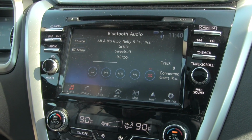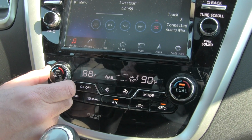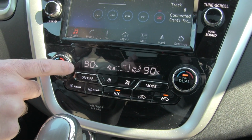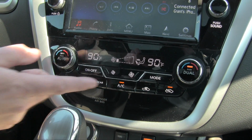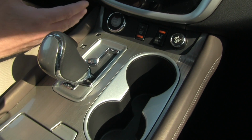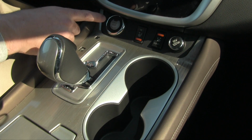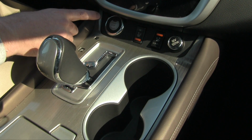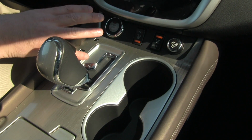Now as you scroll down, you're going to find the dual climate controls in this particular model. Again, I love the fact that this is digitally set, specific temperature, really kind of dial in everyone's comfort with, again, just minimal buttons down below. One difference you're going to find here on the Murano versus the competition has to be the location of the start-stop for the ignition. Now most vehicles have it kind of located on the dash a little bit further up near the steering. Here they've tucked it down just below all the entertainment.